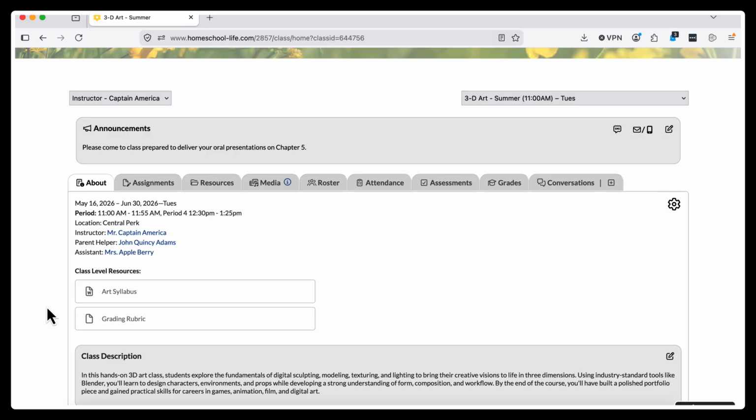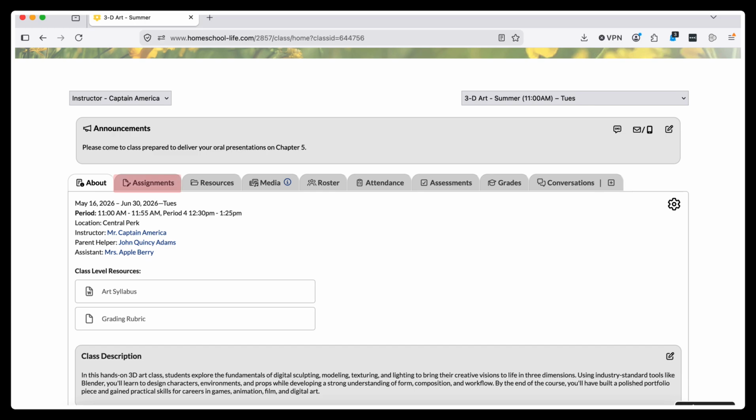The About tab also has a settings icon. Selecting this will navigate you to the class-wide settings where instructors can upload categorized and uncategorized resources, set the grading scale, add custom assessment categories, etc. You can also edit your class description on this tab.